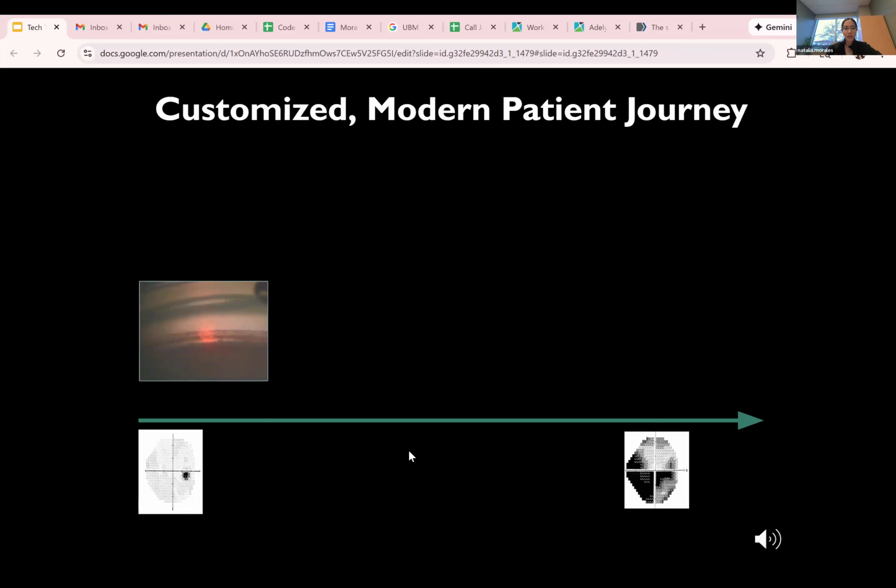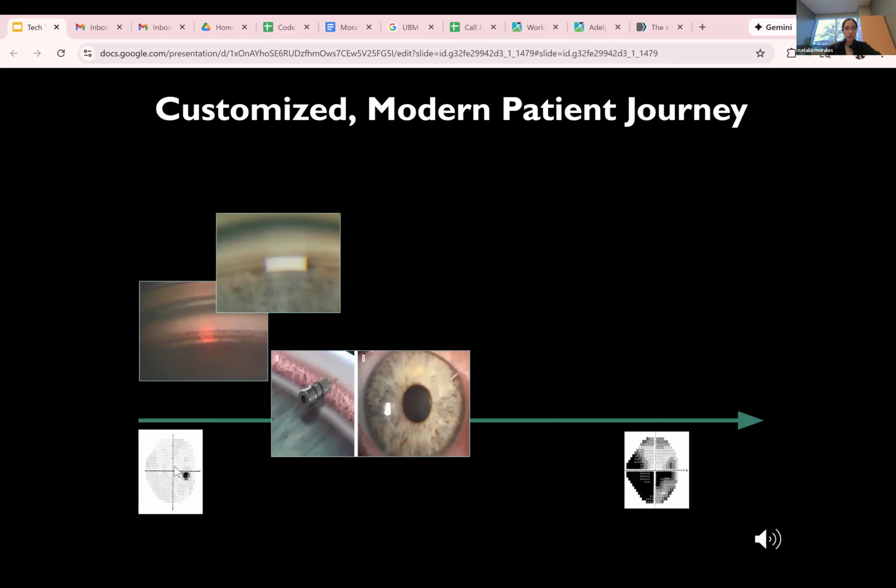But overall, for somebody who has mild disease or just has high pressures and no disease, they can be great candidates for SLT or DSLT, a laser to treat the trabecular meshwork. Then as they develop a little more disease, maybe they need some actual medication on board.